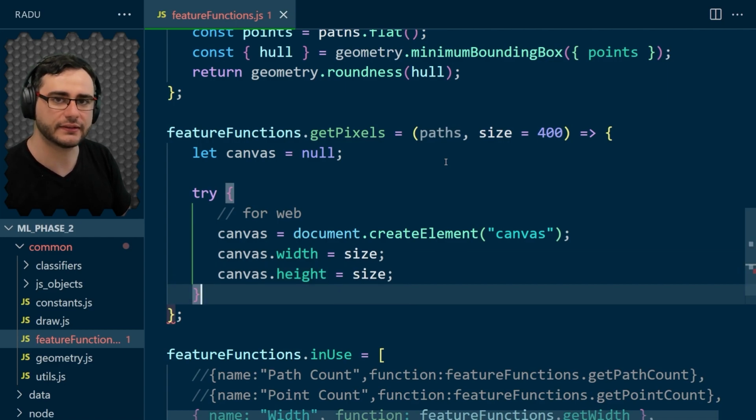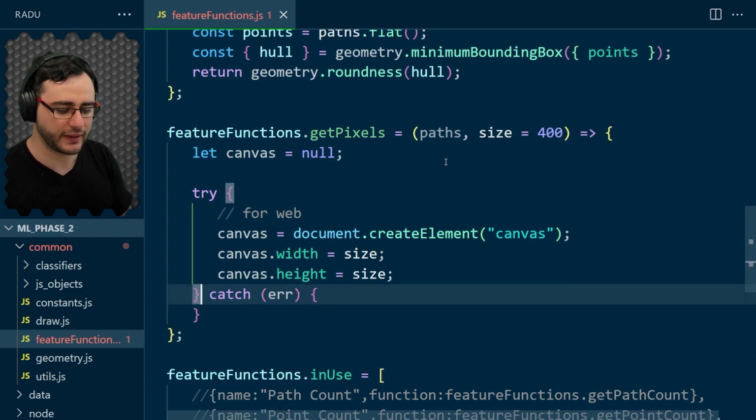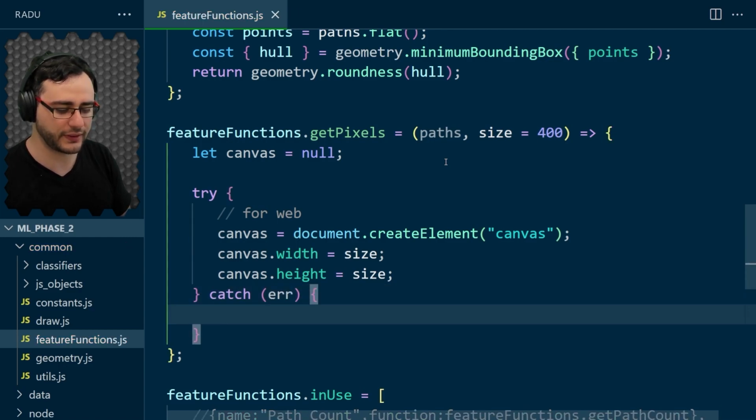But if this fails, it probably means that we are doing this in node, and I'm going to catch an error. I'm not going to worry too much about what the error is, because in our environment, this can only be the reason why it doesn't work, that we're trying it on node.